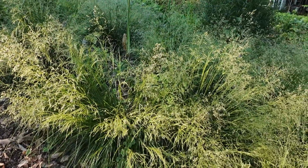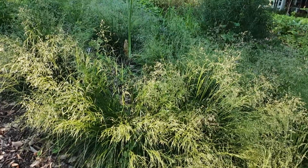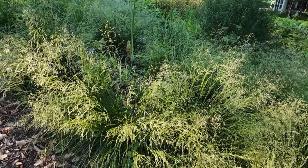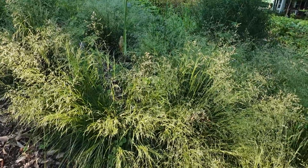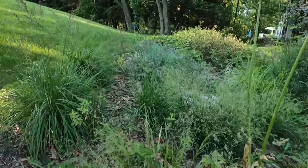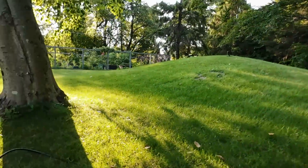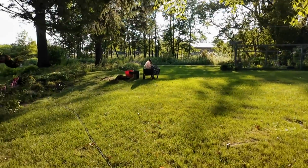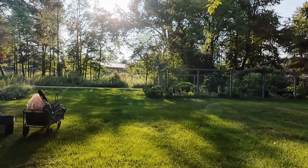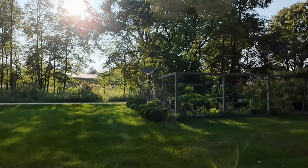Prairie dropseed. Is that what this is? Oh my gosh, I swear my brain has left the building. It's not prairie dropseed, it's Deschampsia Goldtau. Is flowering and looks so beautiful. So ethereal and beautiful, such a good grass. Okay, I was going to show you Verbena Bampton, but we'll do that later. Why don't we swing by the vegetable garden, because we did not visit there last week.